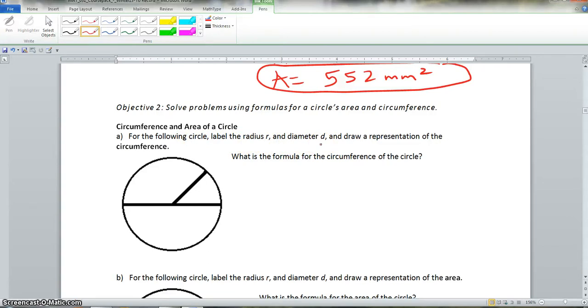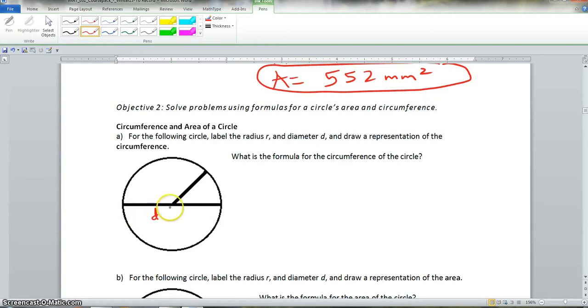Now first of all, we have to understand what the diameter and the radius is. The first thing, the diameter, it goes through the center of the circle and it goes from one end of the circle all the way to the other end of the circle. And typically it cuts the circle in half, but there are situations where it doesn't look like it's cut in half. But that is what the diameter is supposed to do. So this is the diameter here. This long line here that goes right through the center of the circle from one end to the other. So this is the diameter.